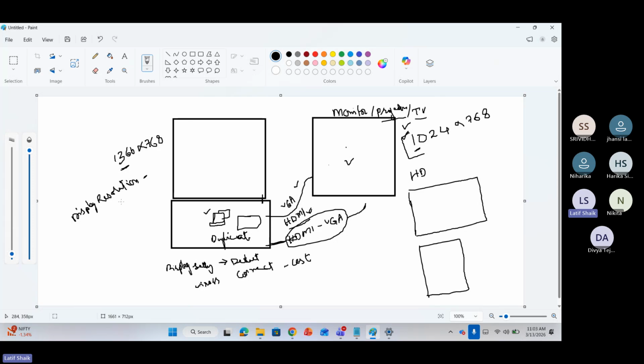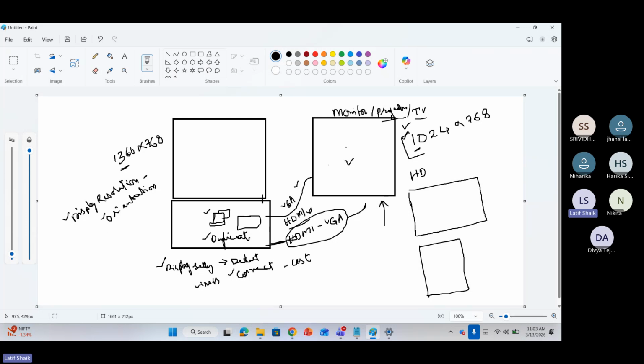Display orientation also you have to mind. Very importantly, these are all on our system side: display settings, detecting, duplicating, wireless connectivity, display resolution and display orientation.